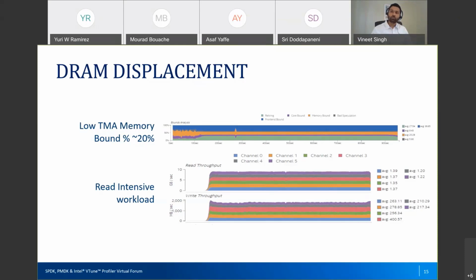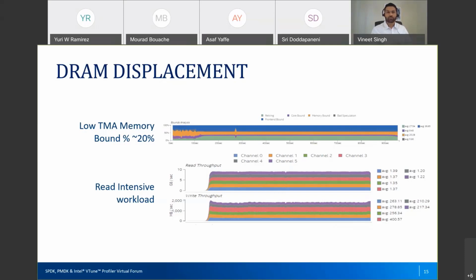If you go to VTune microarchitecture analysis, there you can get a further breakdown of these 5 categories, and you will have a metric which talks about what are the pipeline slots, what are the cycles that are stalled at PMM. So on a PMM system, App Direct or Memory mode system, it gives you more information, a further breakdown of these categories, and helps you tune your performance for PMM.